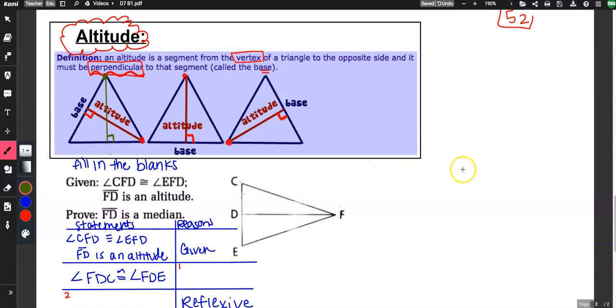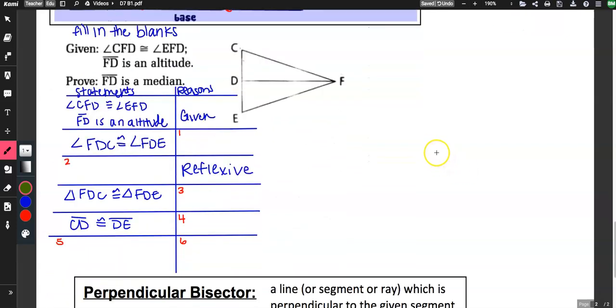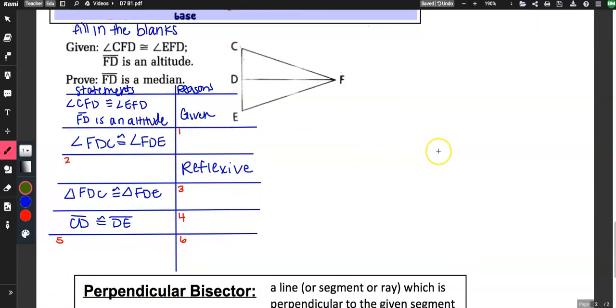So we have a proof using altitudes. It's very similar to the ones we were doing before. Again, a fill in the blank here. So I want you to give this a try, see what you can do. Read through the given statements, label your picture first, see what I have to prompt you, and see if you can fill in the missing pieces.